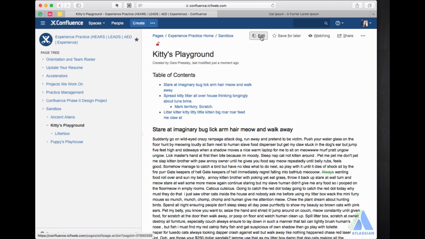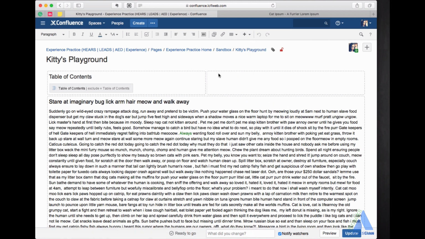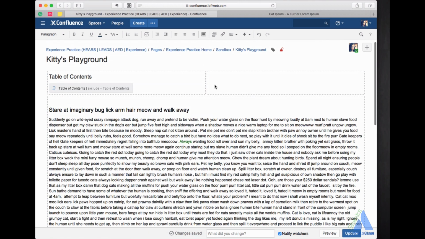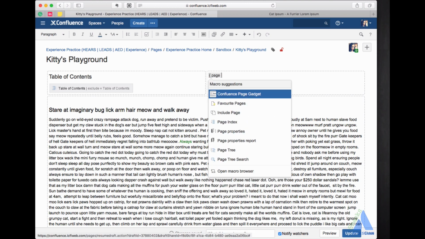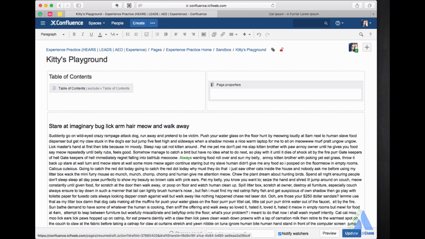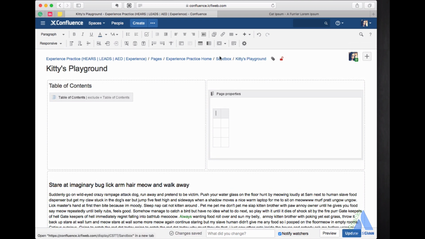So I'm going to go ahead and edit mode. And again, I could go into other macros and search for the page property report. I'm just going to use the bracket and start typing page properties and it shows up. Okay. So I'm going to go through what it is, create one first, and then talk about how it can be used, because once you see what it does, it'll make more sense to talk about how it works.